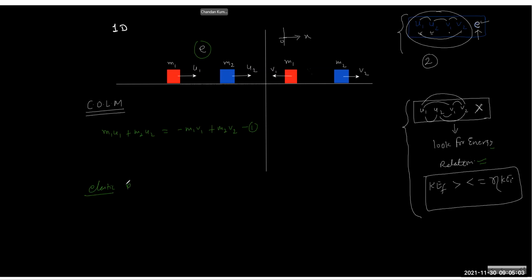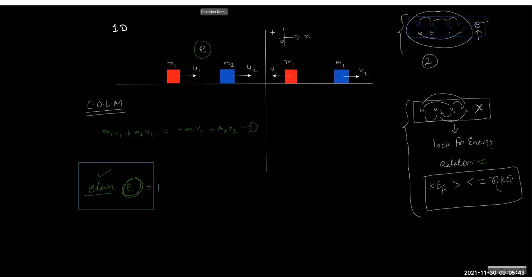but they don't give you E. So they call the collision elastic, but they don't mention the E value. This is a subtle hint that E is equal to 1. Correct. So it means you have to take E equal to 1, or choose this as perfectly elastic. These are some tactical things which we need to remember, although it is implicit in all problems. But when they say elastic and they don't give E, it's one. But if it is elastic and you mention E, then you know what to do.